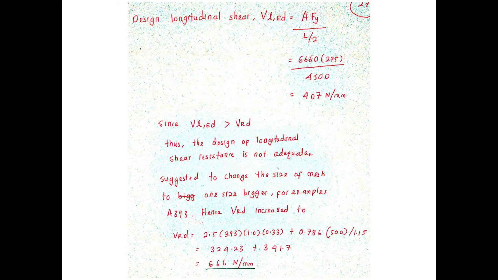From the calculation, we can see that the design longitudinal shear resistance VLED is not adequate, because the value of VLED, which is 407 N/mm, is larger than the minimum calculated design local shear resistance in surfaces A-A and B-B, which is 342 N/mm. Therefore, it is suggested that the size of mesh is increased to one size bigger, for example A393. When the A393 mesh size is used, the minimum calculated design shear resistance in surfaces A-A and B-B can be increased up to 666 N/mm.